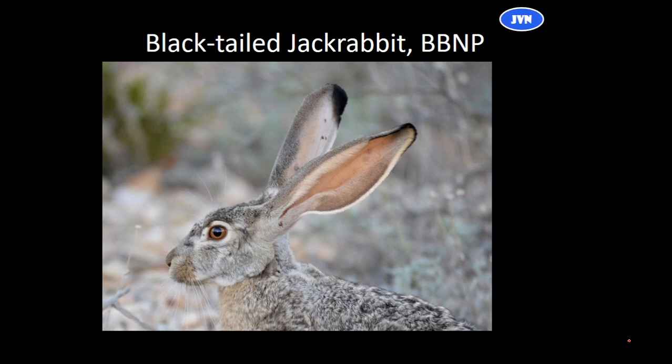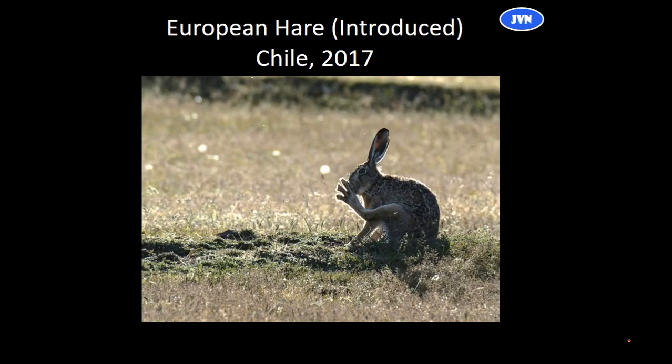This was in Texas. And then down in Chile, the European hare has been introduced, and it was introduced on purpose because people like to hunt things, so they just drop them off in places. Would you look at how gigantic that back foot is? That's what hares are known for, really big feet. And even if they live in a place like Texas that doesn't have lots of snow, they still have ginormous feet.